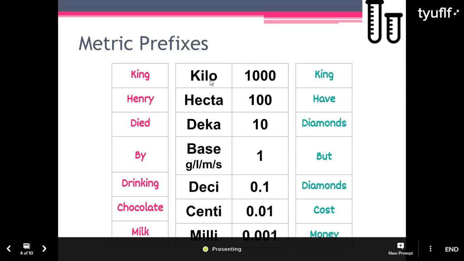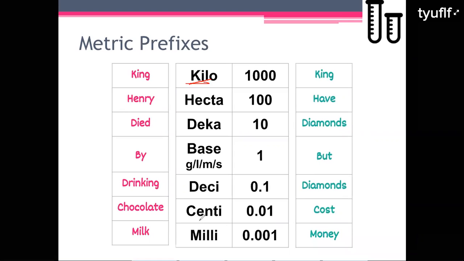So kilo in this case, and there are other prefixes, but kilo is as far as we get together. Kilo is the larger one. So you have a big number, and then all the way down to milli, which is interesting. When we think of milli, we think big, but it's actually really small, 10 to the -3. And milli is something we've seen even on centimeter rulers, the millimeters. So this shows you that a millimeter is even smaller than a centimeter. So we have these down. Now we need to make sure we know how to use them. So let's go ahead and get into that.